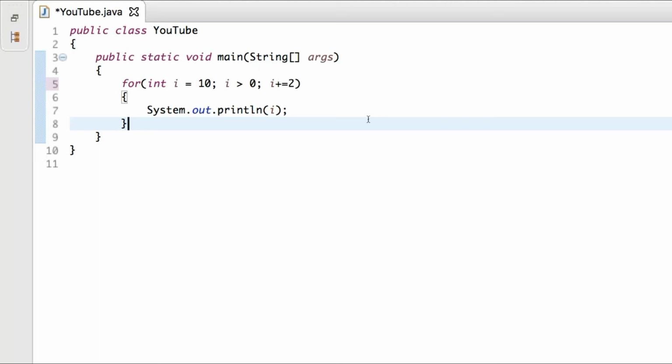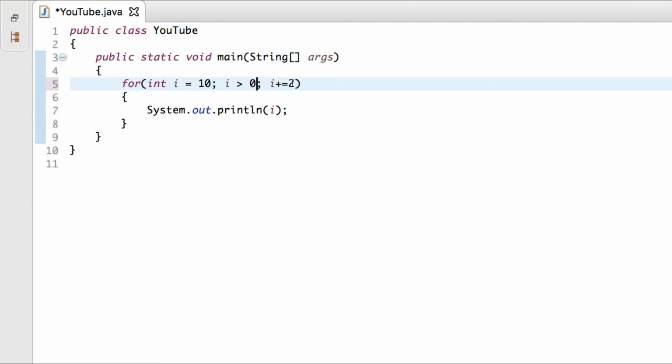Okay, so if you remembered from the while loop video, I talked about an infinite loop. And in this case, it would be an infinite loop because 10 is greater than 0. And each time the for loop runs through itself, i is incrementing by 2, which is currently 10. So it's going to go 10, 12, 14, 16, 18, 20. It's never going to reach 0. This Boolean condition is never going to be false because of this infinite loop.